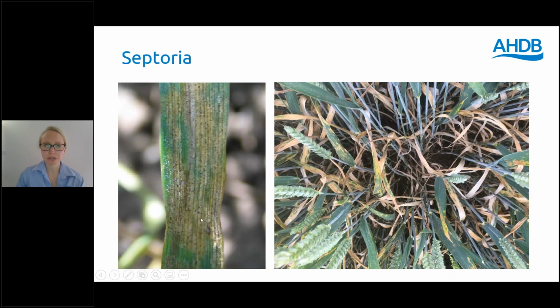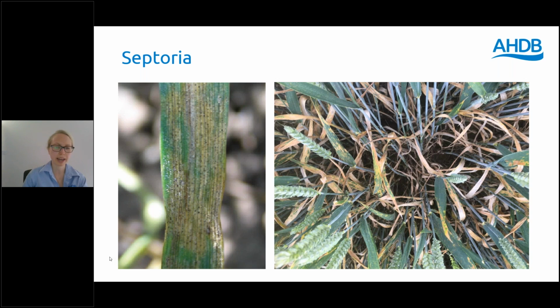So first, I wanted to go through a bit of disease ID. Although it might seem obvious what disease is what, we do have problems with different diseases getting confused, even with trial operators, because diseases such as Septoria and yellow rust can look so similar. And this is especially so when the yellow rust has died off after a spray, for example. So for this reason, it's important to only assess it as that disease if you're sure that it's that disease. And if you're not sure, then you can assess the percent green leaf area in the crop instead.